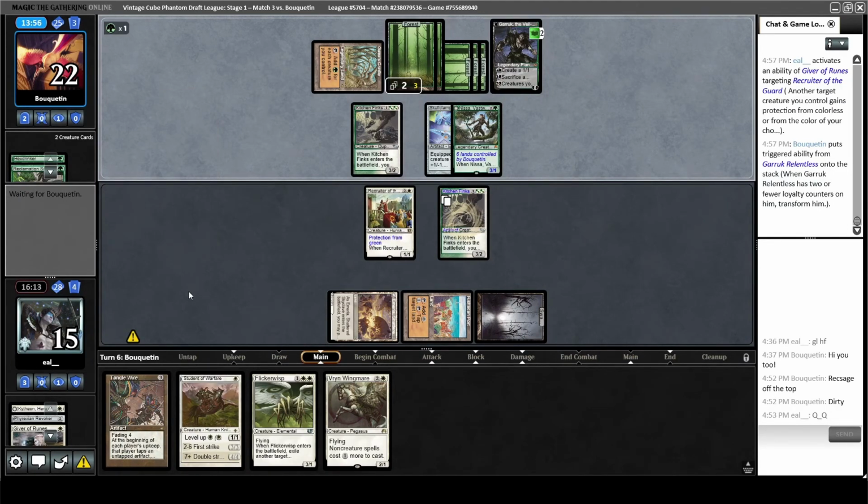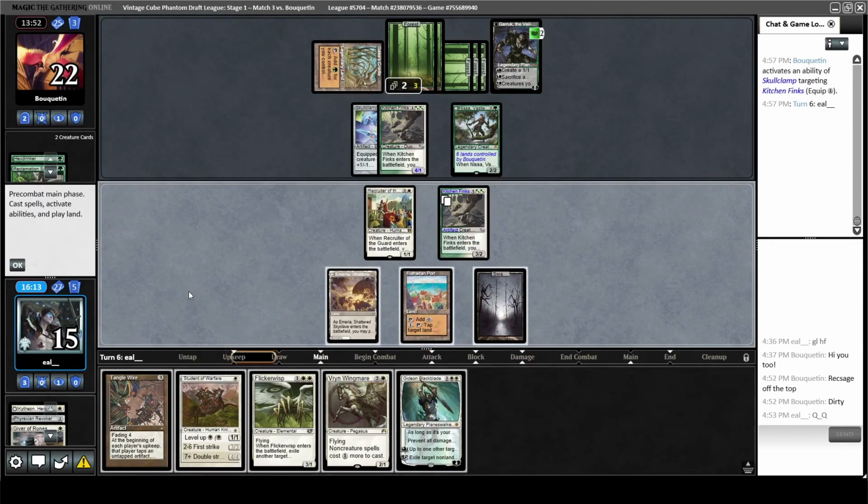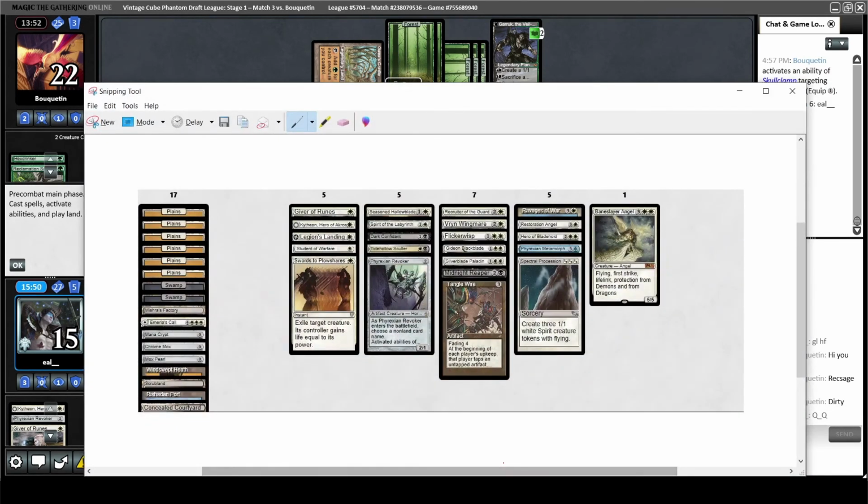Need to flip Garruk. Move their Skull Clamp over. They do not do anything though. Oh, we can't cast our spells. Come on. Is there anything you want to search for if we can copy Recruiter? Or a Silverblade Paladin that we can't cast?